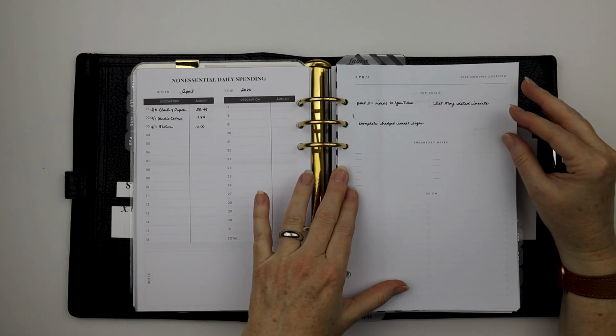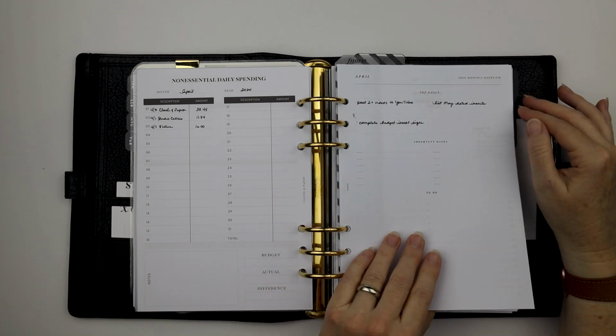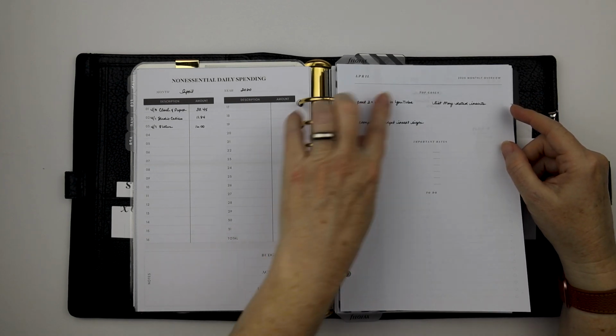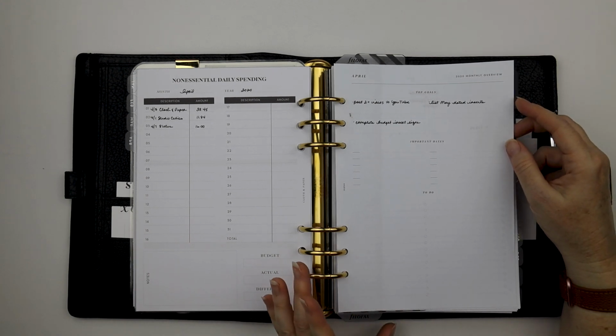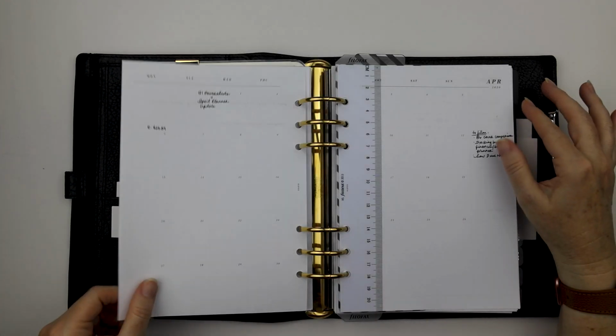And then from Infinite Lotus, I have the monthly and weekly pages. On the front of that, there's a monthly overview, which I'm using. It has top goals, important dates, and to-do. My laser printer, for whatever reason, does not like thin lines. So I can see it. You may not be able to, but there are lines and things here.